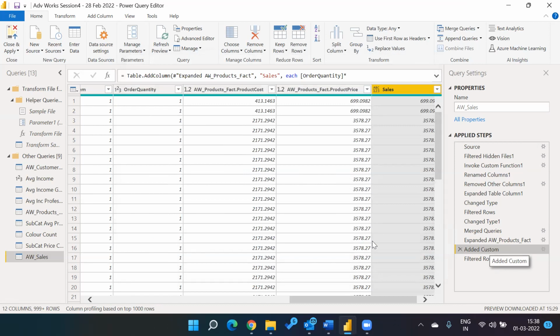Yes. But if it's not an exact match, then how does it work? Then it takes a fuzzy logic in which it will say, okay, there are two things and I'm trying to match. Let's say anything which is 90% matching, we will join it. Otherwise, we will leave it.